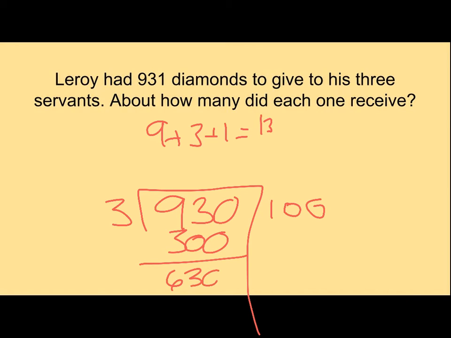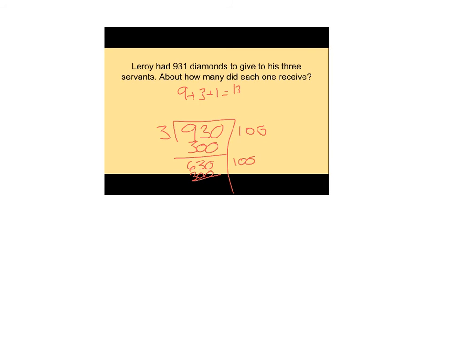100 times 3 is 300. Now I've got a group of 6. 630. Can I pull another group out? Absolutely. Can I give me another group of 300? It's going to give me a difference of 300.